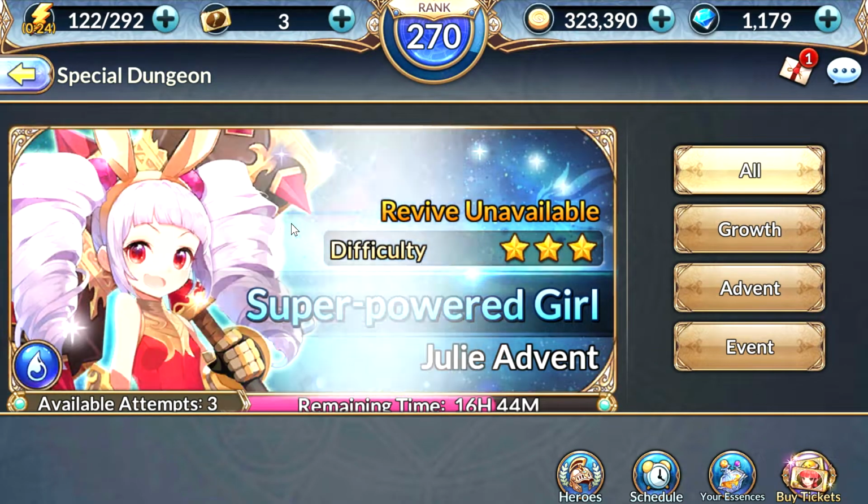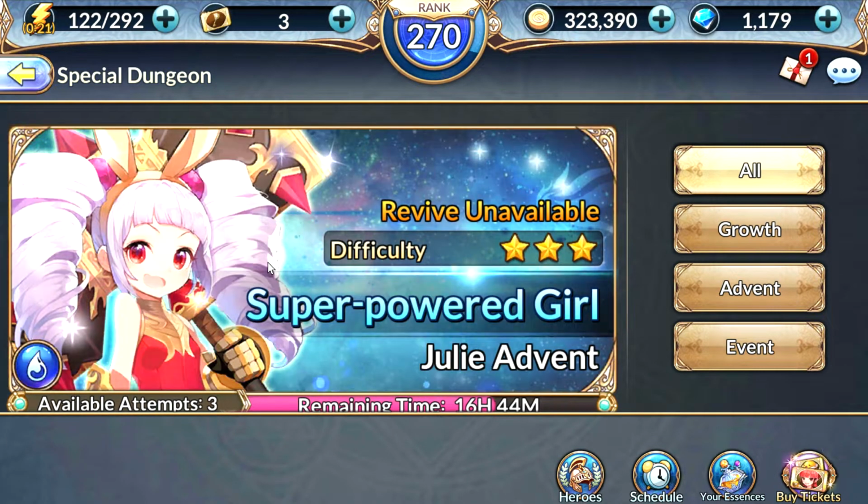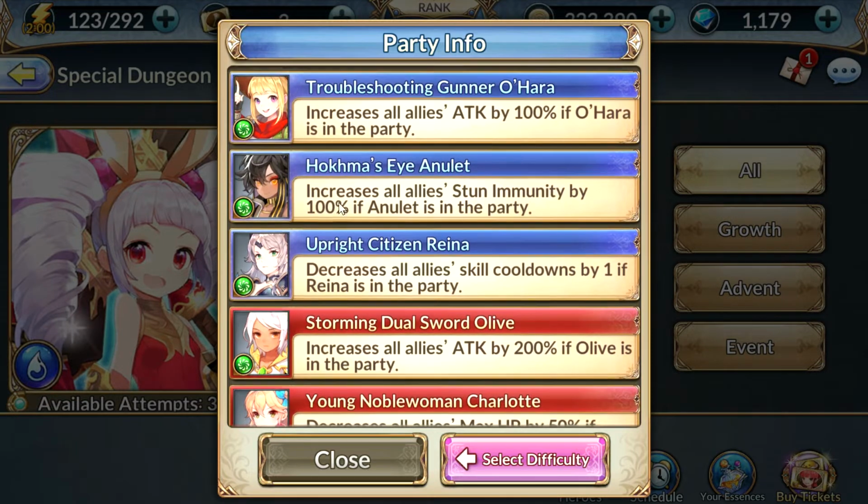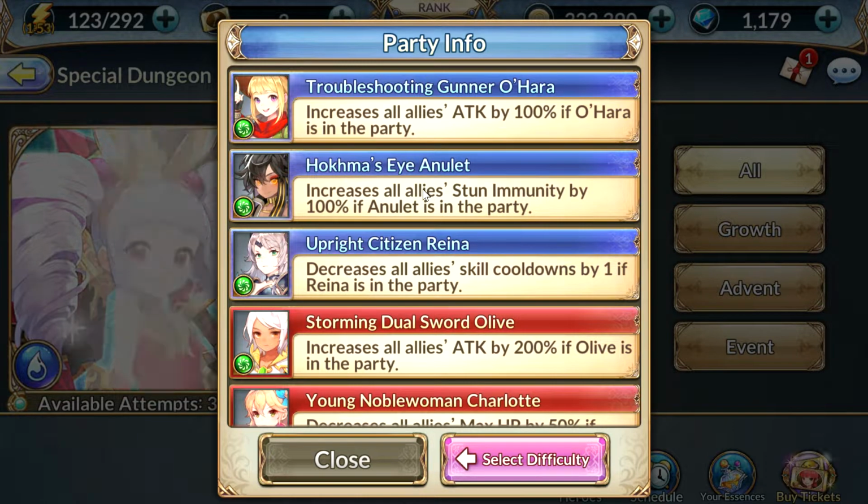Hey guys, doing a quick guide on Julie, 3-star Advent Dungeon. Water-based. Most of the allies you get here, like I've suggested in my other videos, you don't really need to invest them. Gunnar O'Hara can be useful if you want that 100% attack buff, but you don't need it. The stuns are kind of annoying, but most of the time they're only stunning 1 or 2 guys, so not too bad. You can also bring some debuff removal to handle that.